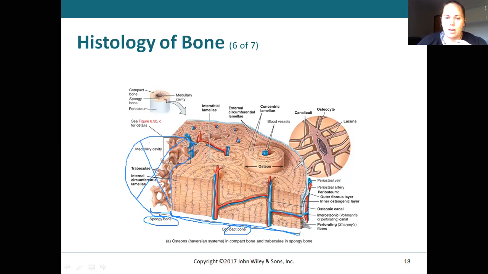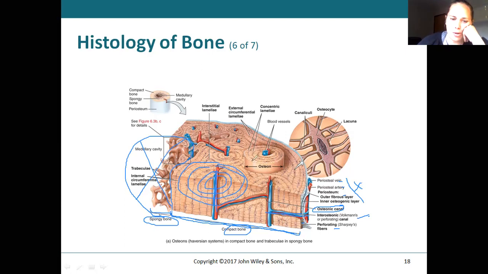Okay, so let's focus on compact bone, and you'll notice that there is a set of circles present here. You can see that there are circles all located around blood vessels. Those blood vessels are a part of the central canal, which is called the osteonic canal. And the way those blood vessels get in there is through the interosteonic canal, also called Volkmann's canal. And then you can also see you have perforating fibers here. Other terms that we saw in previous slides were the periosteum and the periosteal vein or the periosteal artery. Don't worry about that for this slide, because we're going to go into that a little bit later.